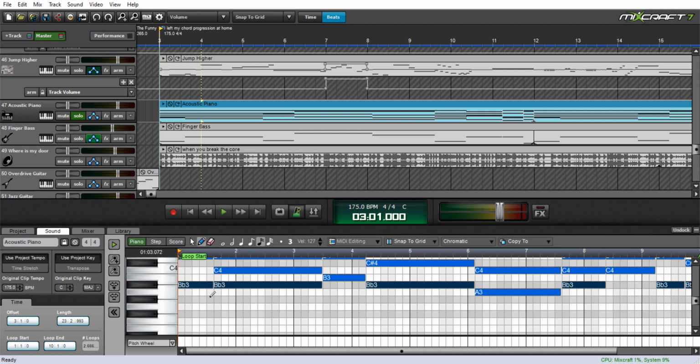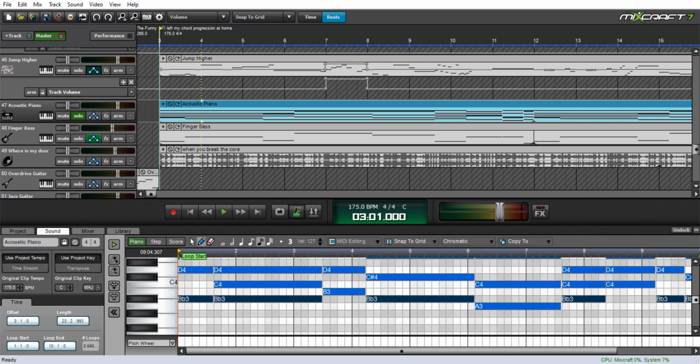And I used a random number generator for the durations and a random jazz chord generator to build a jazz chord out of that root note.